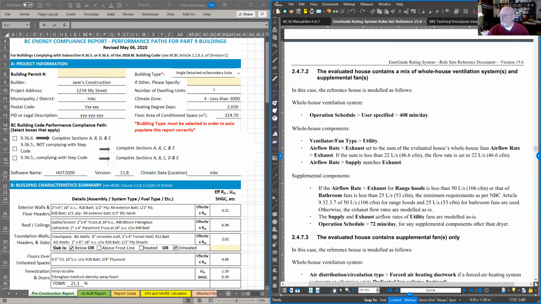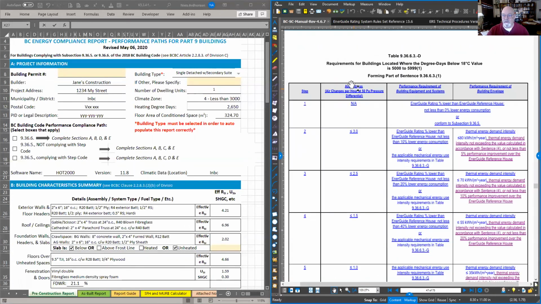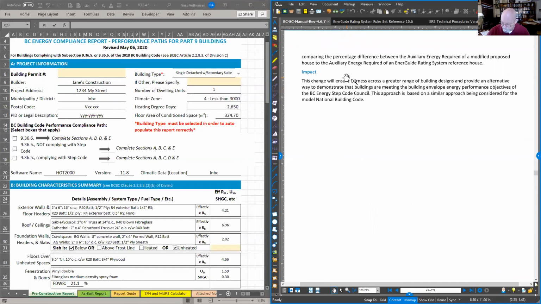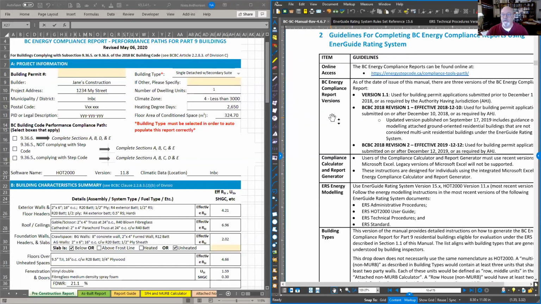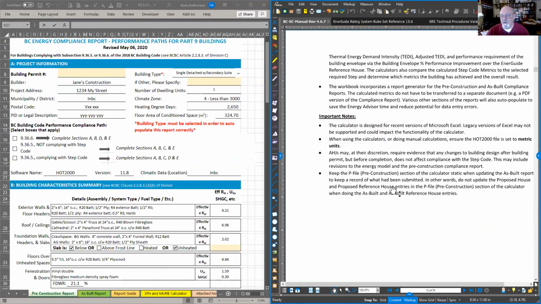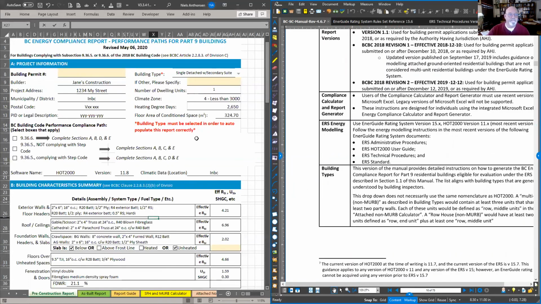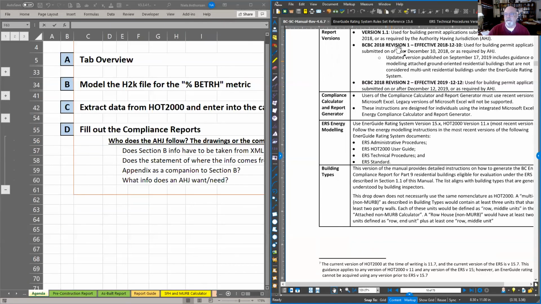So if you want to see it, here's our manual, and it is in the control home. You'll find it in here, guidelines for completing. And so here's this table again in here. So you'll find lots more stuff to read in here. So I think we're coming to the end of this.